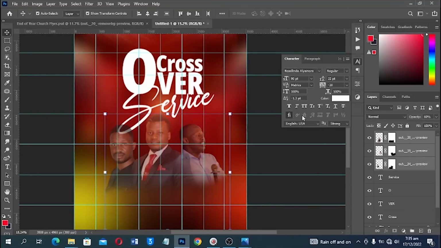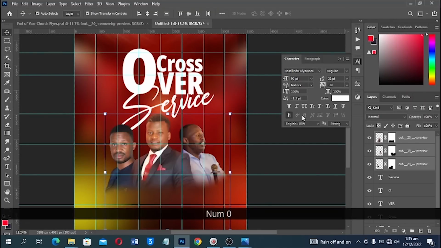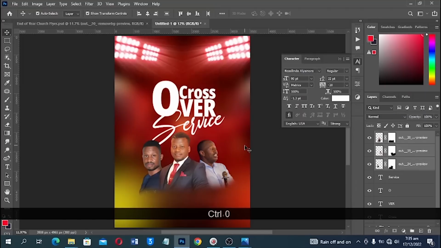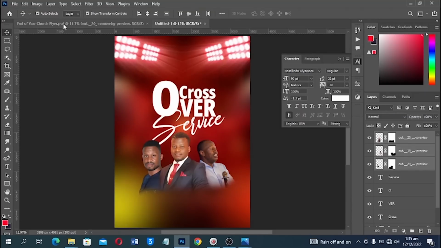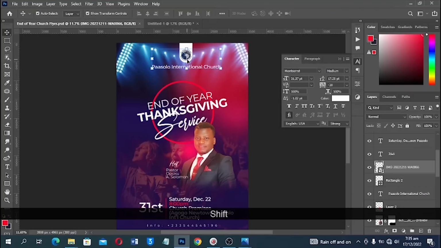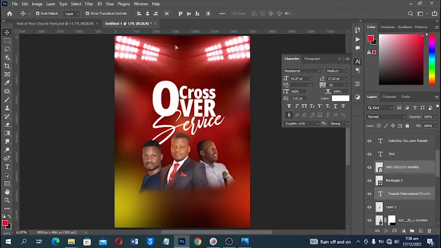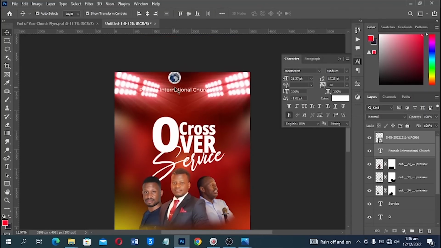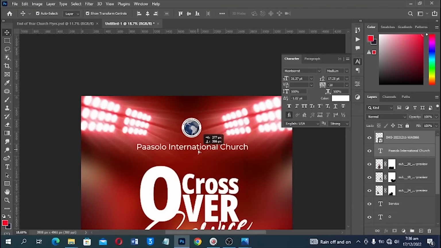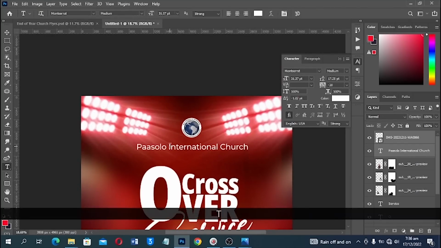Okay, it is all blending in very well, and this is how it will look at the end of the day. Let me hide the grades for now. So, crossover service. Wow, I'm liking this one. Then I take the logo of the church and the name of the church and place them.